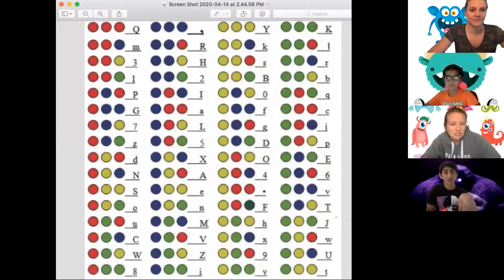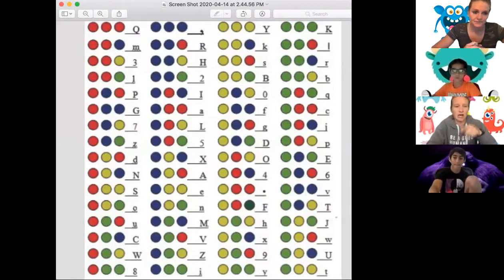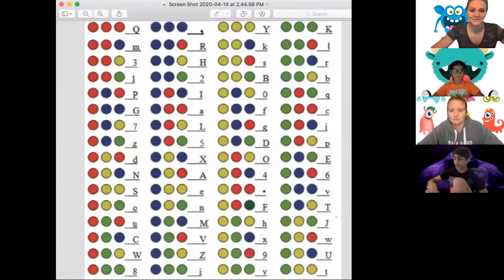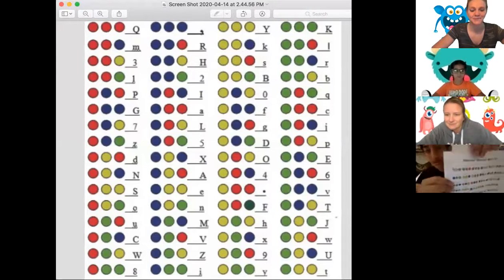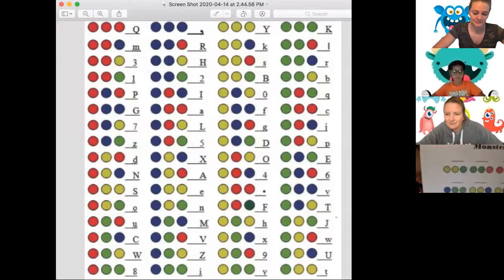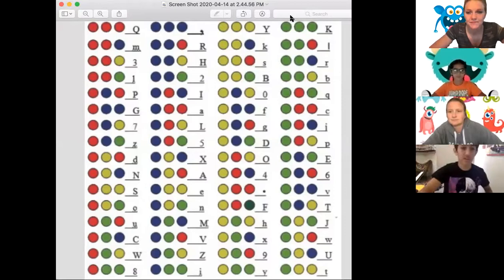All right. So, Karosh, will you please show us your monster code? Yes. So, my monster code is this one. Actually, I'm going to take off my monster background just so I can show you this better right now. Good idea. Like that. So, if I show you my monster code, what happens is you have a sequence like 2 yellows, 1 green. So what you would do is on that screen share Danielle has showed you, you would find 2 yellows and 1 green. So where's 2 yellows, 1 green?